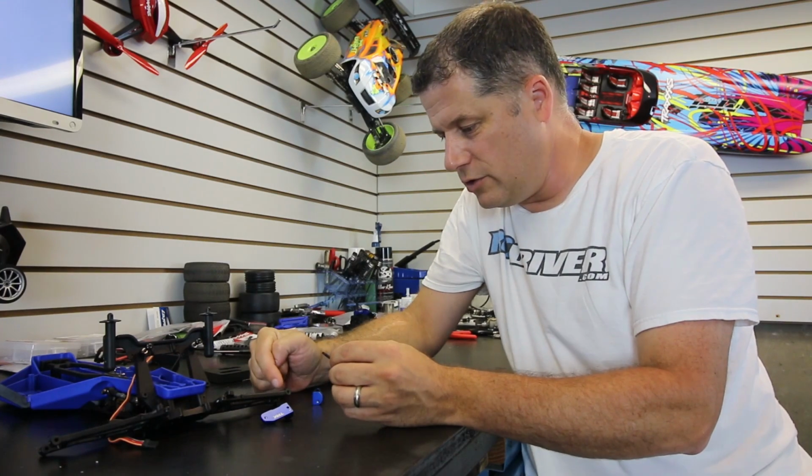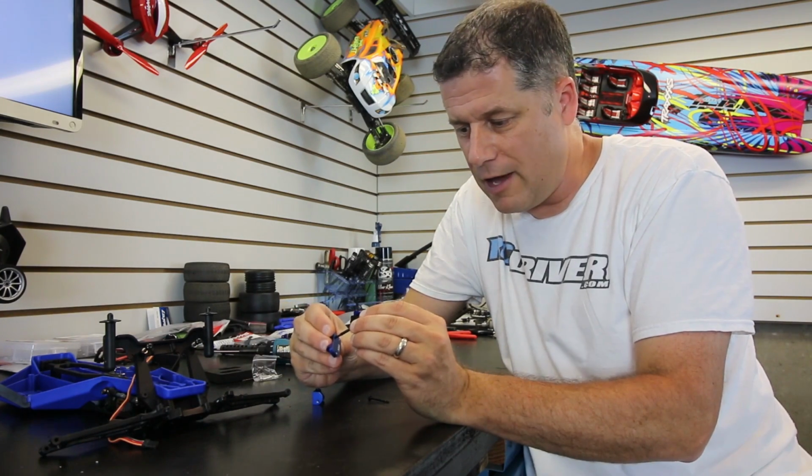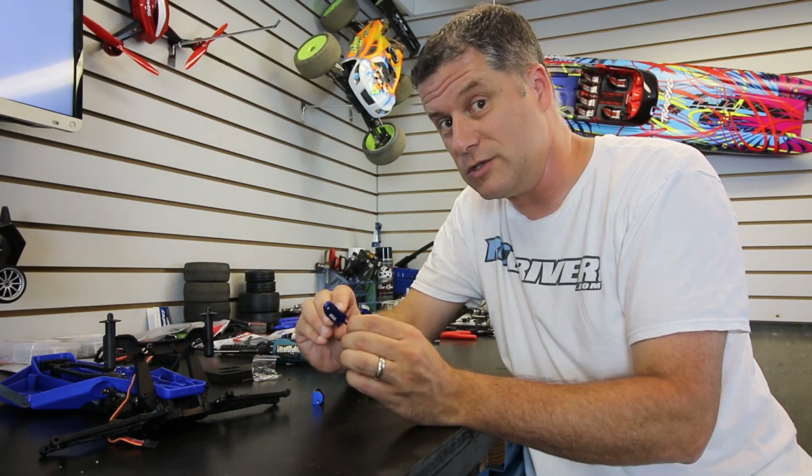Obviously, the JATO uses a larger pin, so what I'm going to have to do here is drill this out to fit this larger pin, because I want to use the larger pin. All right, time to do some more machine work.